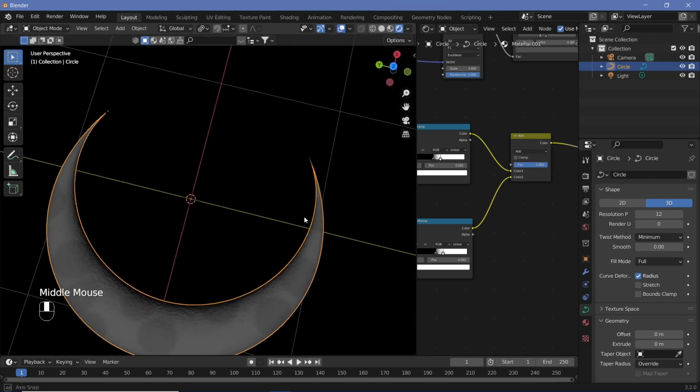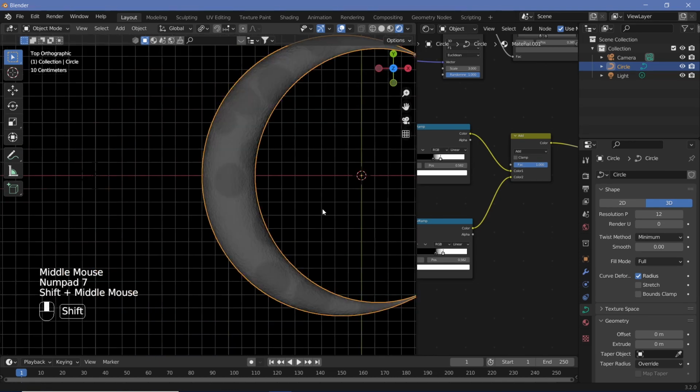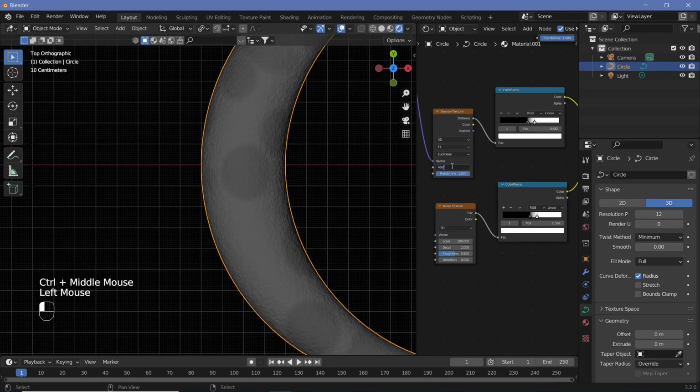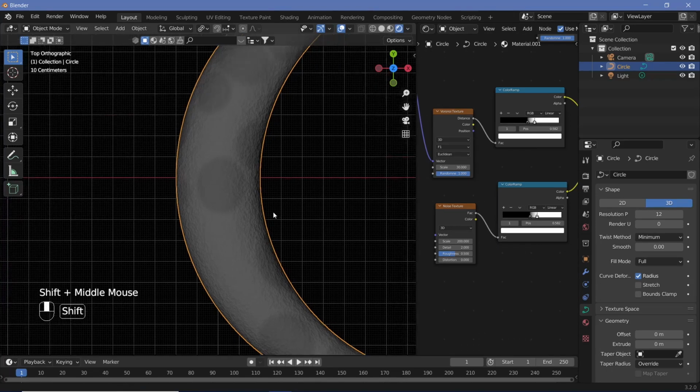So now you can see how there's also noise added in to the initial Voronoi. You can change the scale to see the effect of the noise. So now maybe we can decrease the Voronoi by a little bit. So let's make this 30, just to make it a little more prominent.